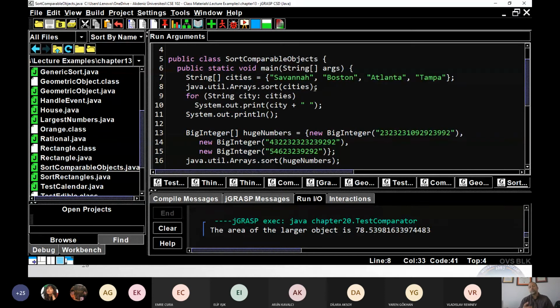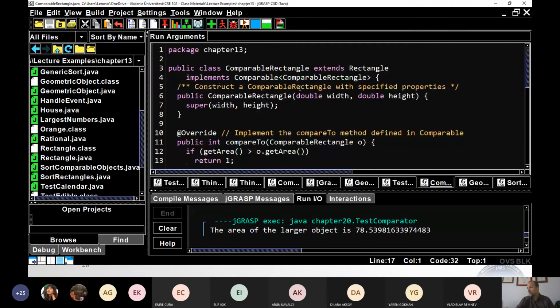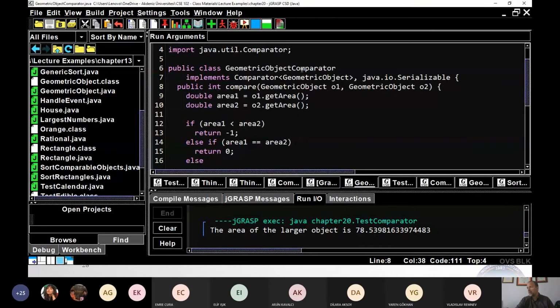Okay, so two different ways. One, make the class itself implement the comparable interface and make the compareTo method, or the other option is to create a comparator class that implements the comparator interface, and create a compare method for it.